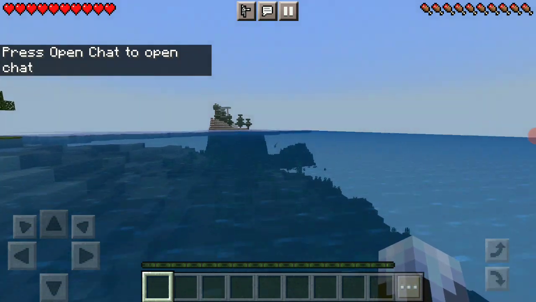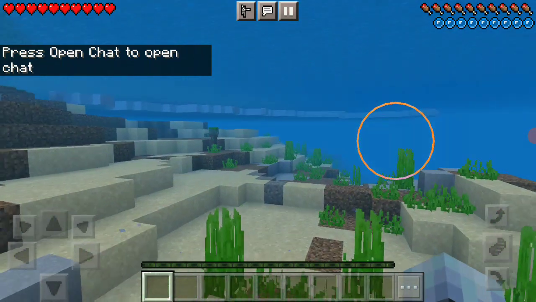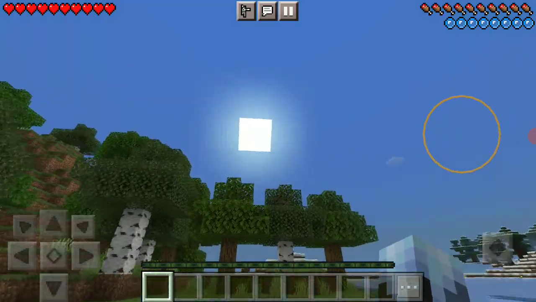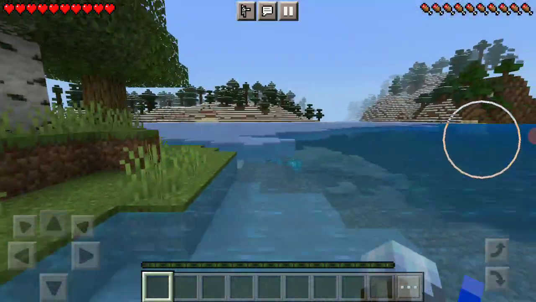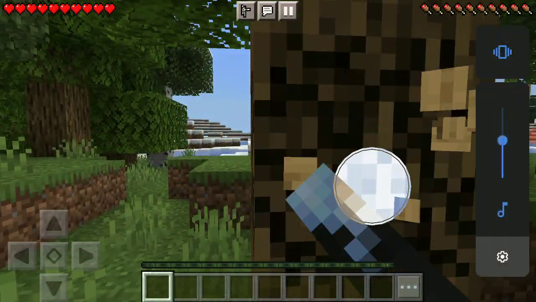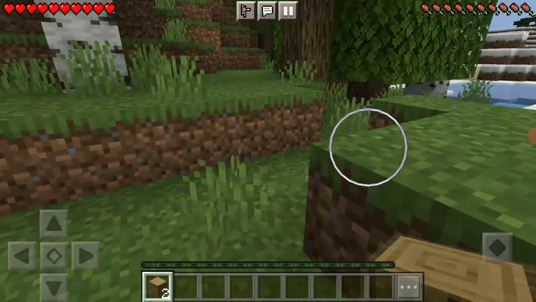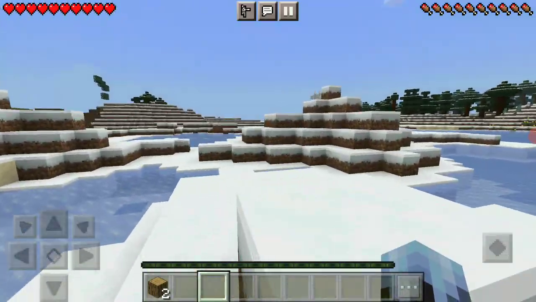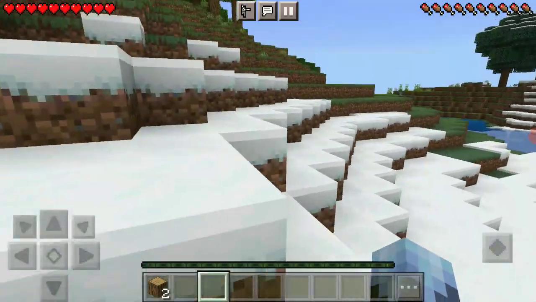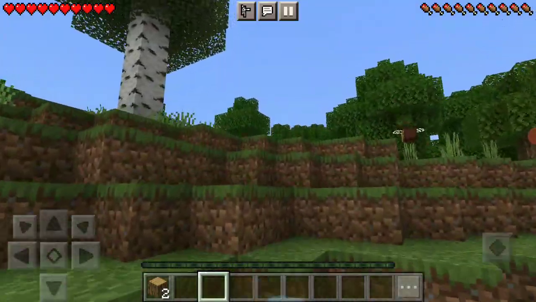I thought this was actually a really good spawn, but still, oh damn it. I could get ice, which is really good, but right now I'm going to get some wood. So yeah. Going to explore this place a bit. Oh, bees. What a nice encounter.